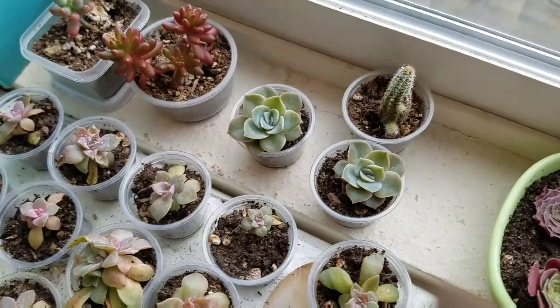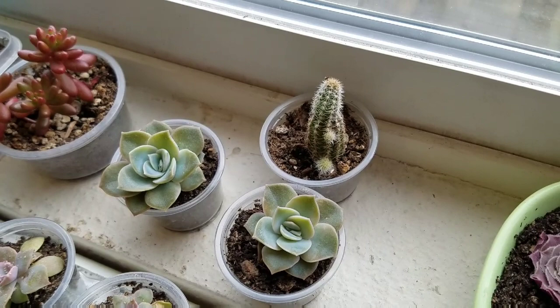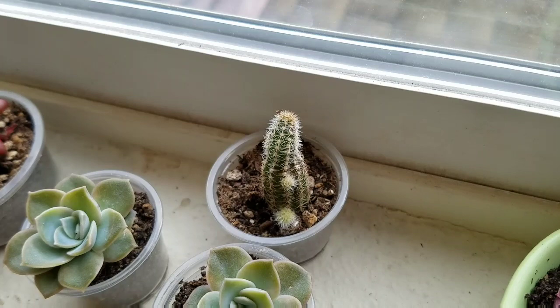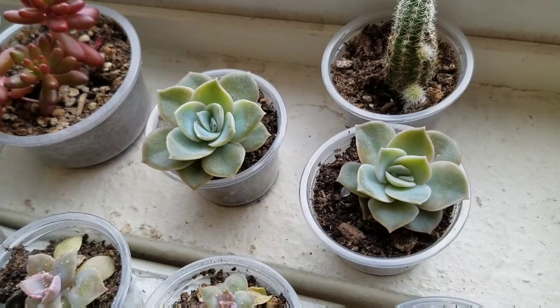This is in a windowsill upstairs in our house. The cactus is a bonus — I found him under the soil; he wasn't even showing above ground. He was found in a little pot when I went to a woman's house and she was giving me a bunch of her succulents. I never had cactuses before, so I have one now, and it looks like he's shooting out babies — look at those rosettes. Almost two months ago when I did winter maintenance, those were teeny tiny babies.